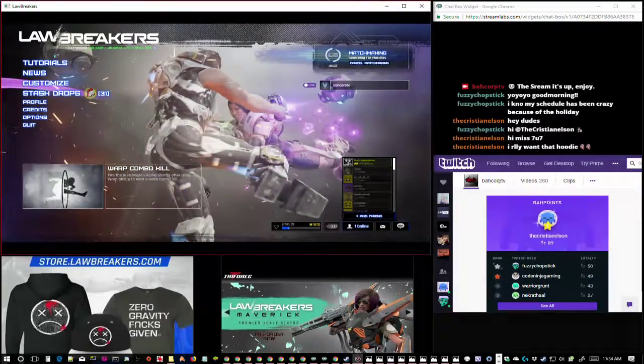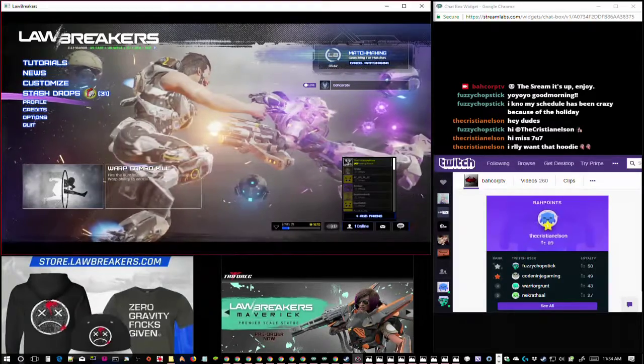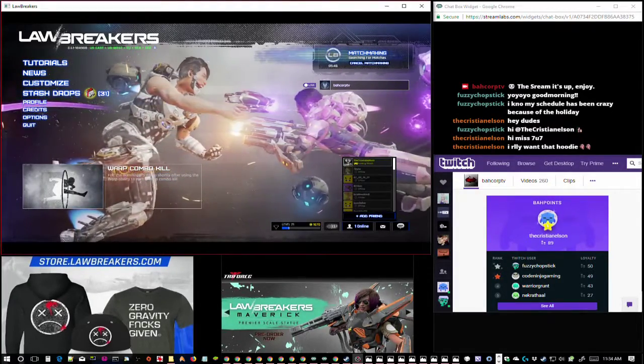Christian Nelson says, for the justice, says hi. Hi, Christian Nelson. Christian Nelson says hi, Miss 7U7. What? I really want that hoodie.